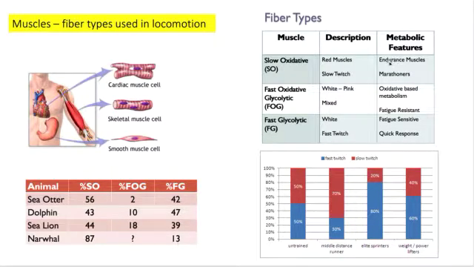Of course, in humans, we can talk about marathon runners, but if I'm an animal like a bird, what kind of animal is going to have red muscle, endurance muscle? Well, it's going to be like a duck that migrates long distances. And so if any of you ever shot a duck and you open up the bird and you see the pectoralis muscle, it's going to be a deep red color, and that's because they have a lot of slow oxidative muscle.